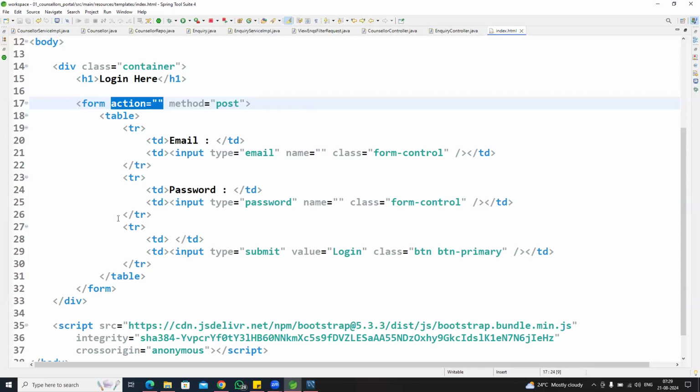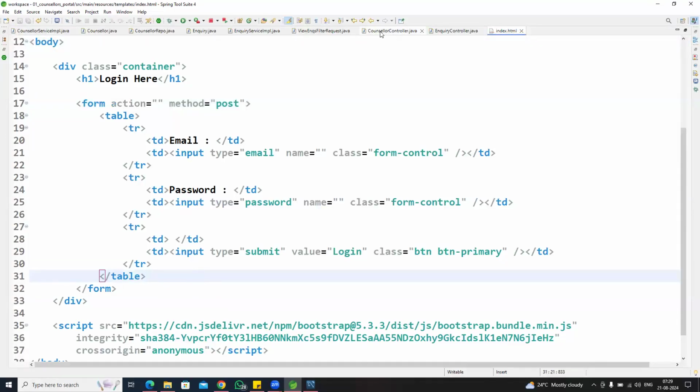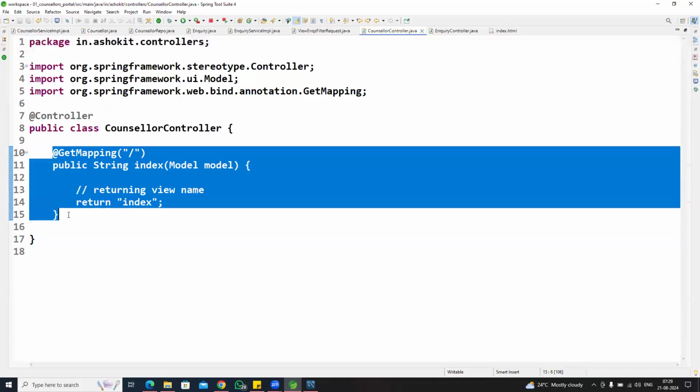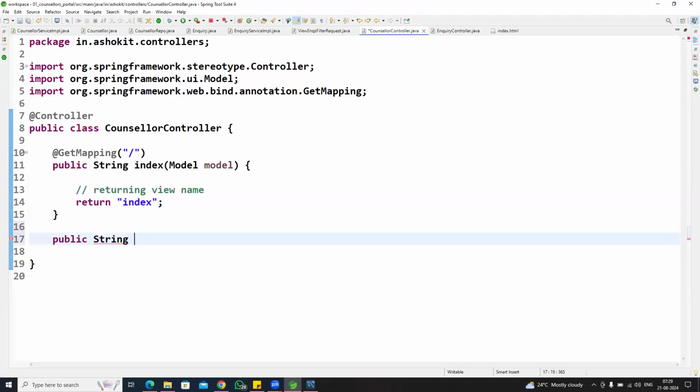And action. When you submit this form, what should happen? Go to the counselor controller. Here we need to write one method which is going to handle login functionality in our application. So I'm writing one method, public string login method.